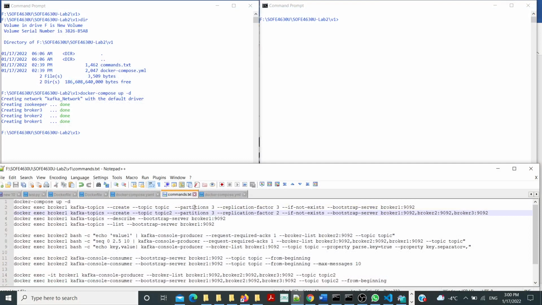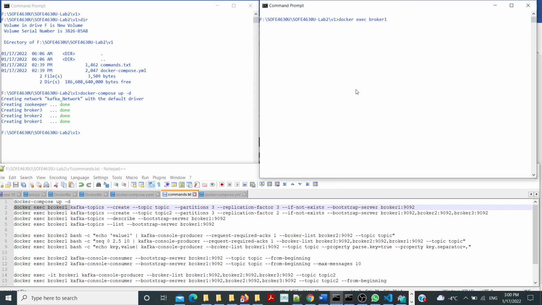Then we will start by creating a topic. To do this, we will execute a command through the bash command line interface within one of the Kafka brokers. We will start with docker exec and provide the container name, which is broker1, that we want to execute this command in.